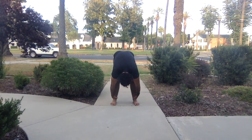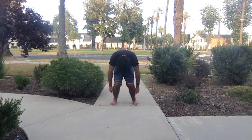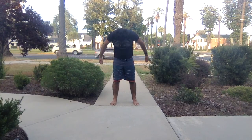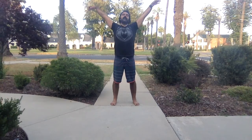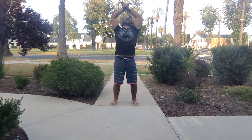Come up to standing, bend your legs a lot, slowly roll up to standing. Vertebrae by vertebrae, head comes up last, arms lift. Exhale, hands down to the heart, close your eyes. Relax the shoulders down, press into your palms. Engage your glutes, tuck the tailbone in. Stand nice and tall, lengthen out through your crown.